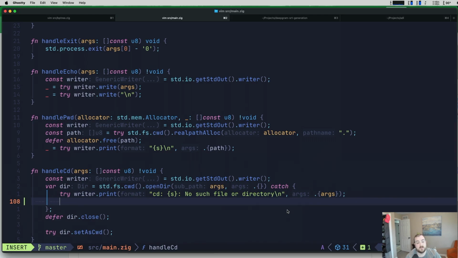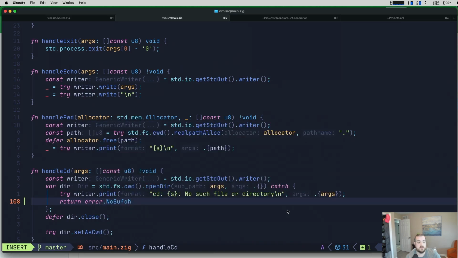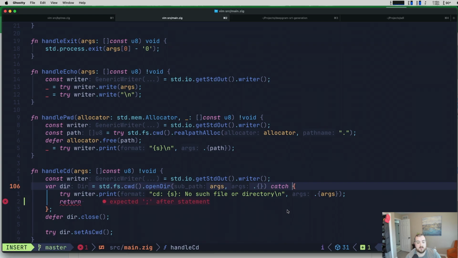Okay, I see what I'm doing. Sorry. The catch is in an assignment here, and I need to return a directory or short circuit this path. So what I'm going to do is return error dot no such file. Or perhaps what would be better is, instead of that, I can just come to the end of this line here, catch e, and that's going to be an error type, and then I can just return e.